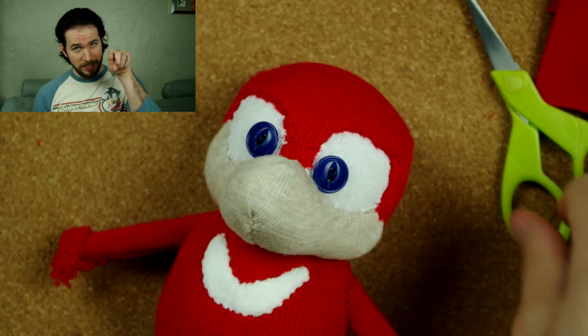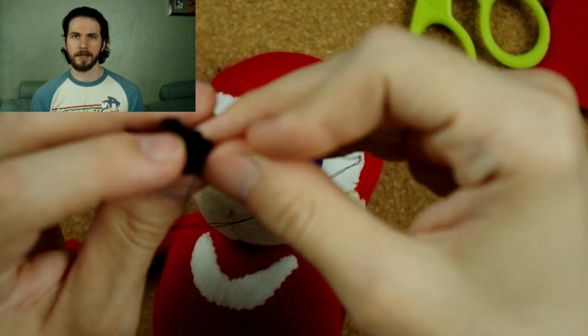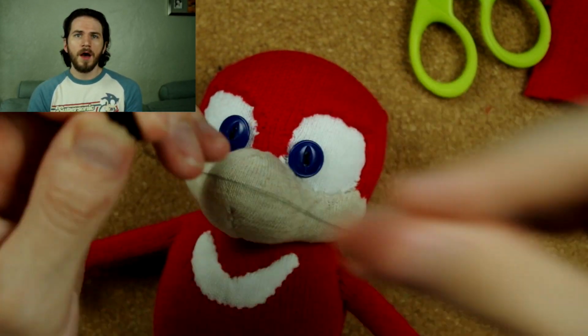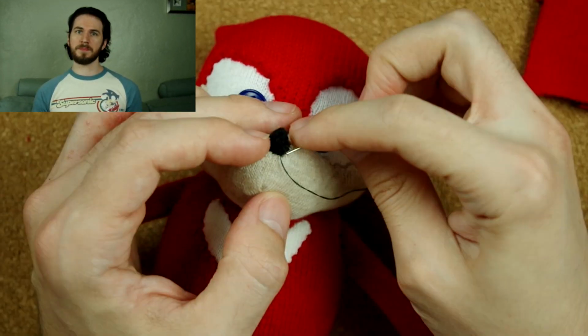For our little pointy nose, I've got just a scrap of black sock. It doesn't have to be a sock. It could be a t-shirt or whatever, and I'm gonna bunch it up and ladder stitch it into a cone shape and attach it to the tip of the snoot.